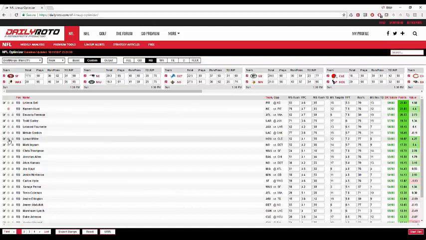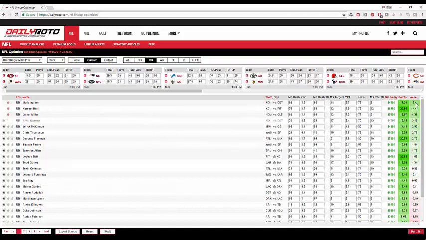I need some Lamar Miller. He's too cheap. I need some Mark Ingram. And then let's say, I know I want to create these lineups, but I don't want Mark Ingram and Alvin Kamara together. So what I do is I will build lineups that don't have those two together by removing Alvin Kamara from consideration. That makes it so that all of my lineups will have Mark Ingram in consideration, and he's one of our best values on the week.